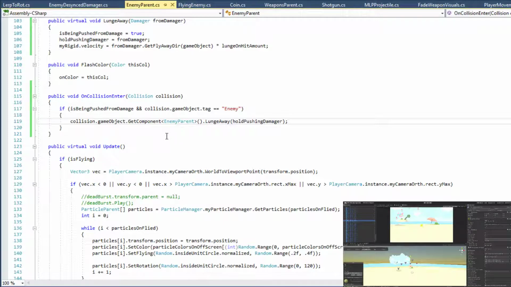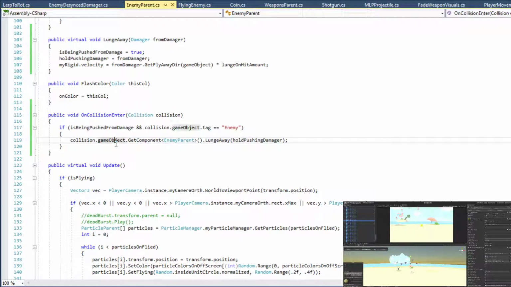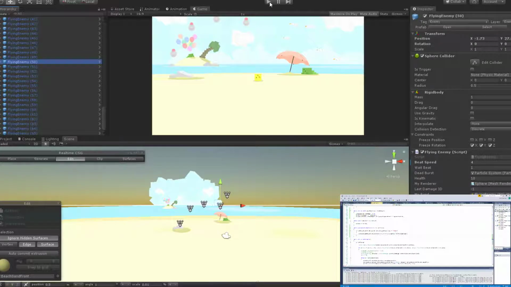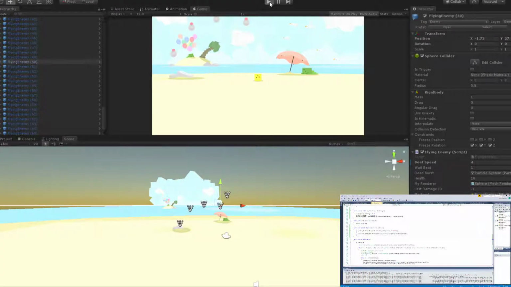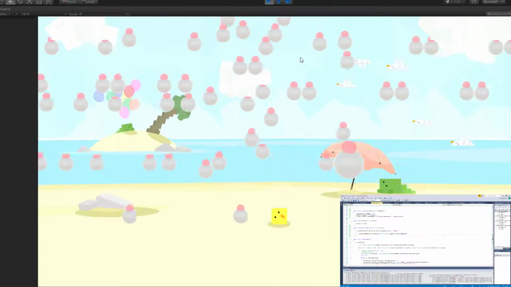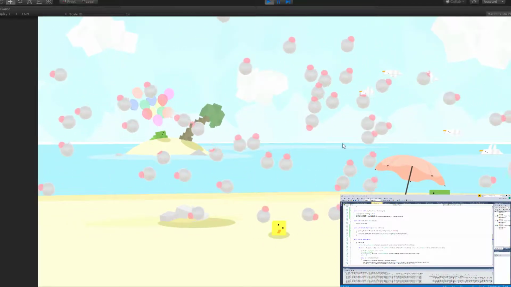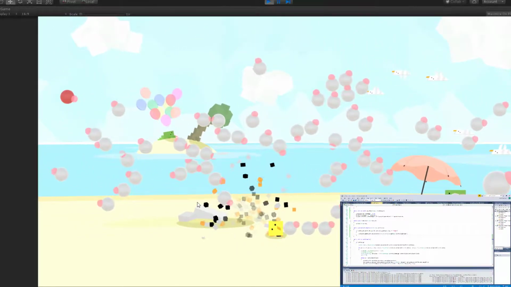And then we're just going to do holdPushingDamager. Okay, I'll make it happen. And that should technically work. Let's see what happens. Right, so if I push, does it work?